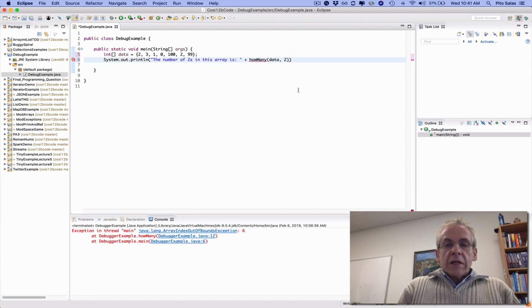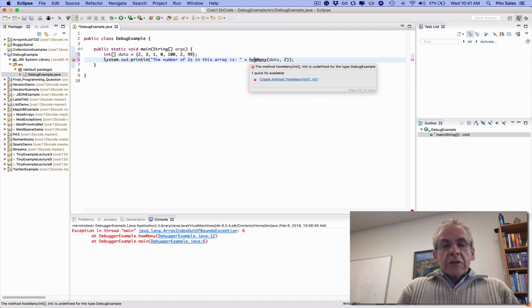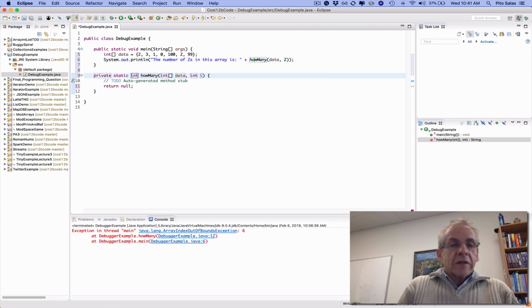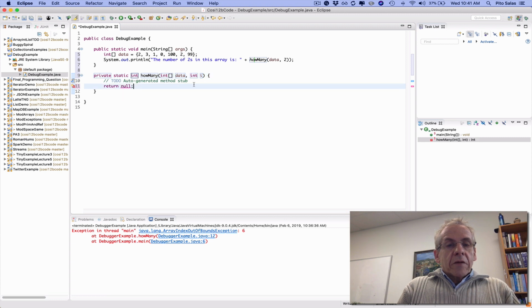Now, this is not even debugging yet, but as I'm sure you've noticed, in Eclipse, you get these lovely little underlined red things under any mistakes that it can detect, which are a lot. And the first thing you can do is just click on it, and it's going to sometimes give you a quick fix, which is, I guess we have to create this method. There it is. Fantastic. Now it's thinking I'm going to return a string, but I really wanted to return an int, so I'm going to modify this, because how could it know my intention? And other than that, we're good to go.